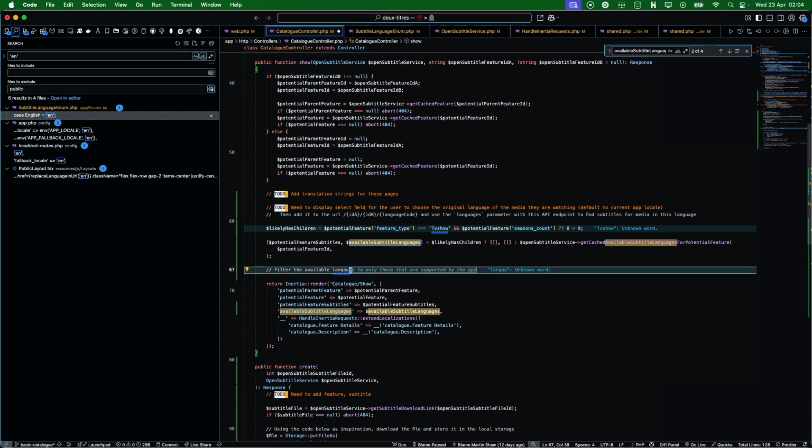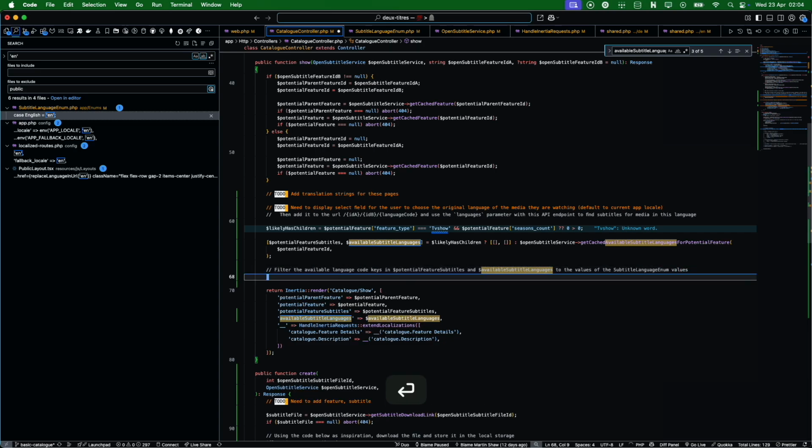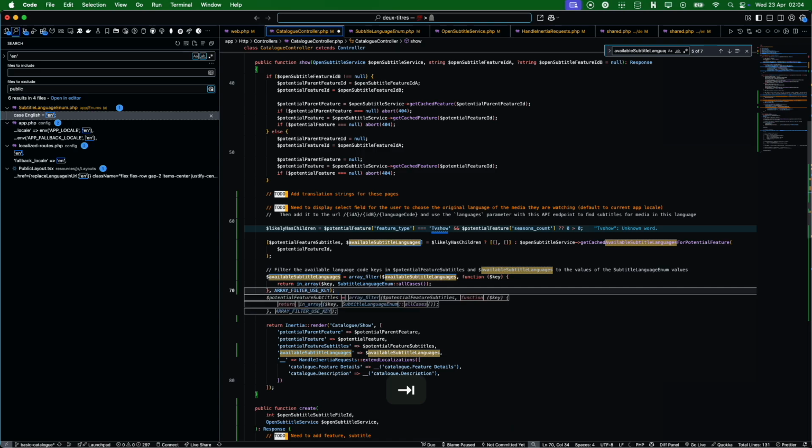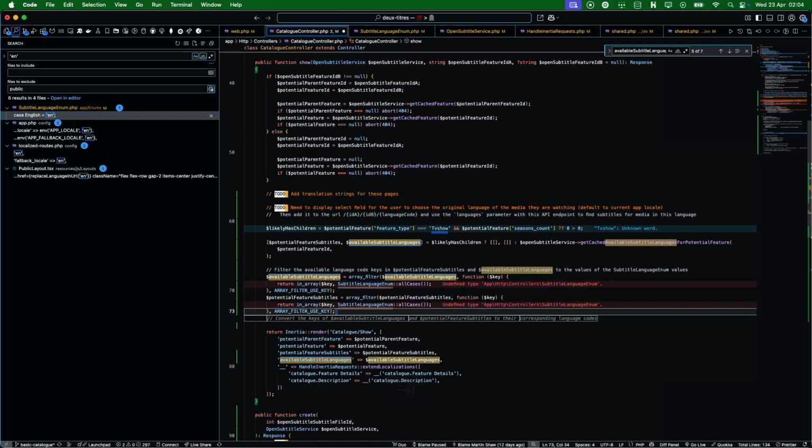Filter the available language code keys in potential to the values of the enum values. Interesting. Let's see if this has worked.